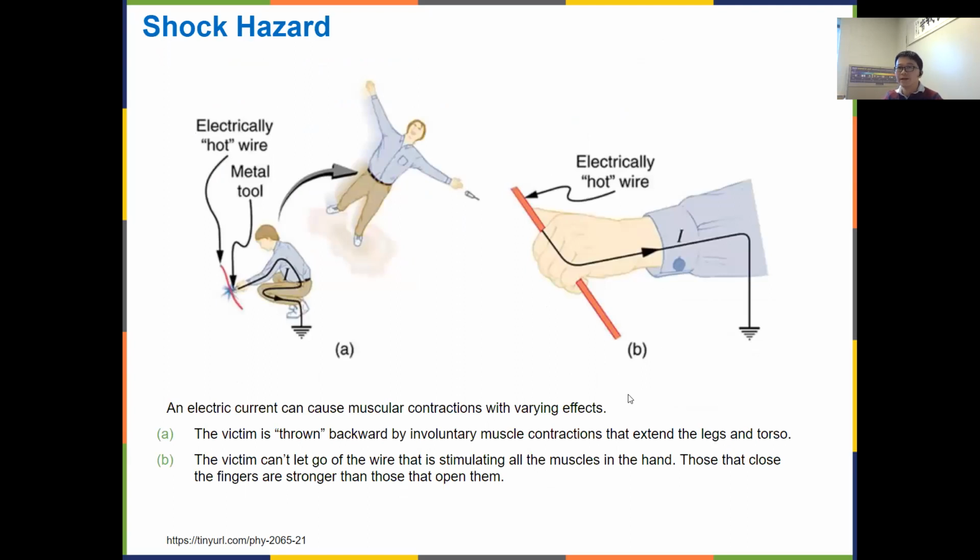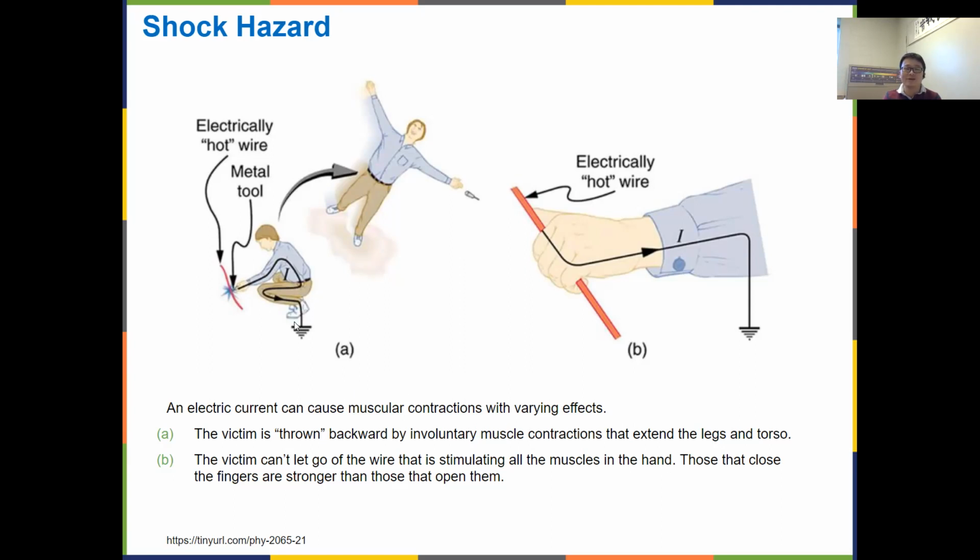Shock hazard. All right. I hope you guys didn't have any experience of that, but I remember, when I was very, very little, this is one of my earliest memories in my childhood, I put a metal push pin, which has a button shape on one end and a needle on the other end, into the power outlet. And then I was shocked by the electricity, but luckily, I think I was on the second floor of the house, and I probably was wearing shoes. So the initial contact was very unpleasant, but I wasn't on the ground.